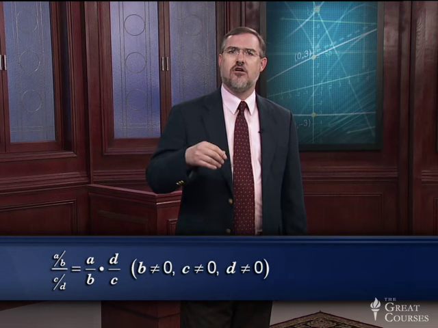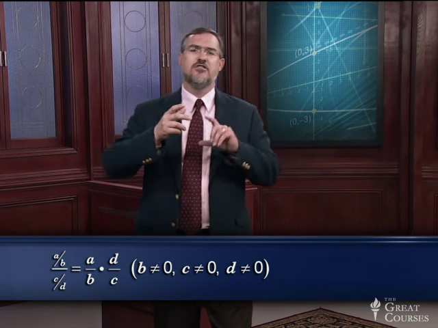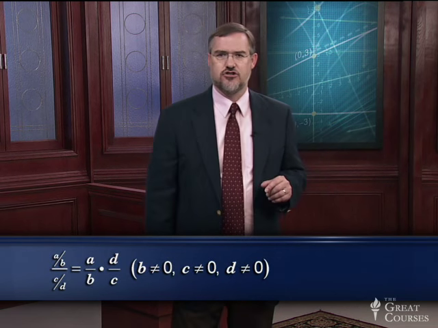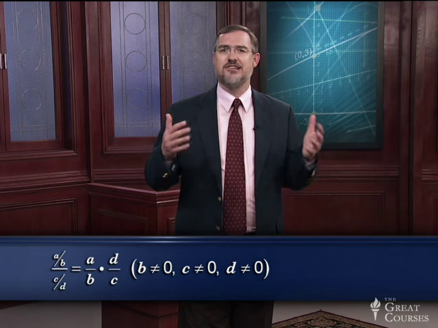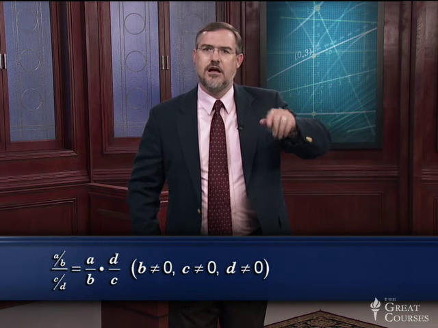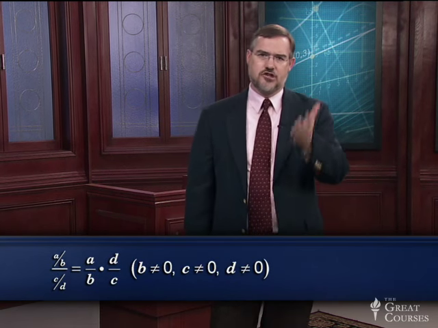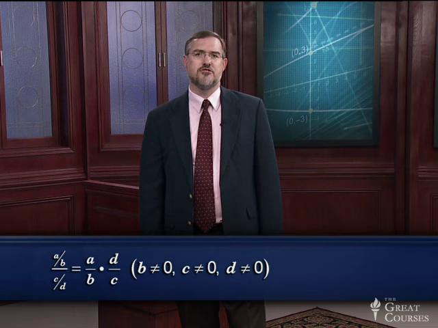And this is true as long as the denominator of the first fraction is not 0, and neither of the two pieces of that second fraction are 0 either. So division of rational expressions is basically just multiplication as long as we take the reciprocal of the second fraction. So let's look at a number of examples of this just to make sure we understand what I'm talking about.